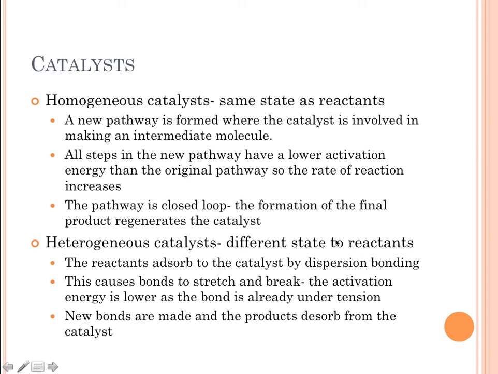Okay? When you make your final product, you regenerate your catalyst, so your catalyst, whilst it's involved in the reaction, doesn't get used up. The other type is your heterogeneous catalyst, hetero meaning different, so a different state to the reactants. Okay? These would normally be a solid, and the reactants can adsorb to the catalyst, normally by dispersion bonding. That might cause some bending and stretching in it, which lowers the activation energy, okay? And then we make new bonds in our products, and the products desorb from the catalyst and go back off into the solution or as gases.